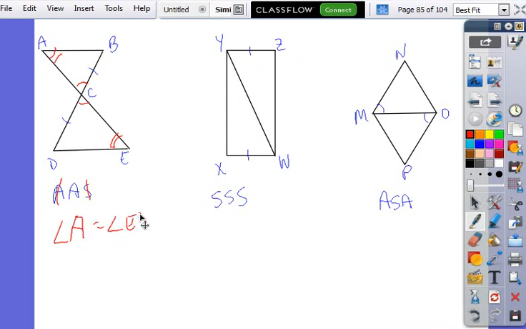The second one, I know I've got my middle, so two pairs of sides are gone. I'm missing the third pair, but what's not labeled? YX. I need YX to equal ZW. Here, I know I can do that, so one pair of angles, one pair of sides.